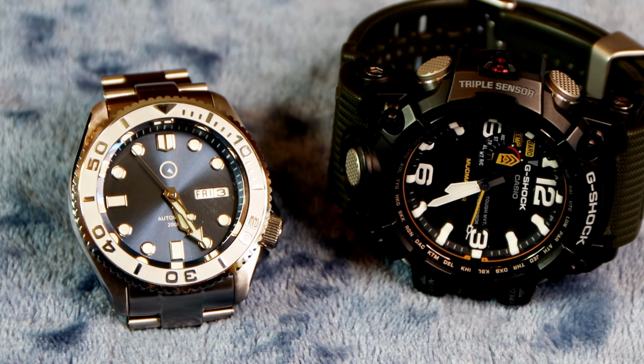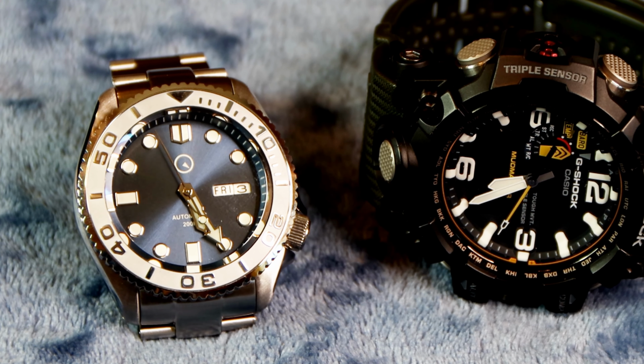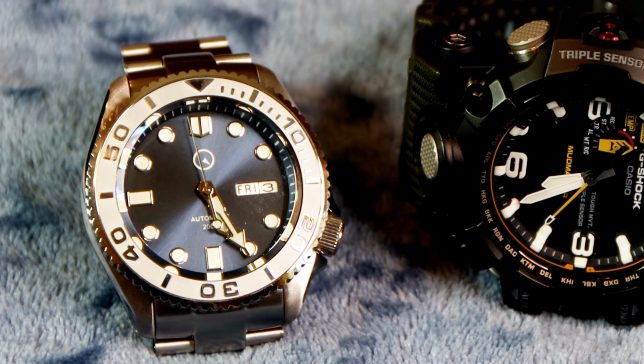Now, the only thing that I noticed is on all the watches that I have that have hacking, the second hand actually has a circle on it toward the end.